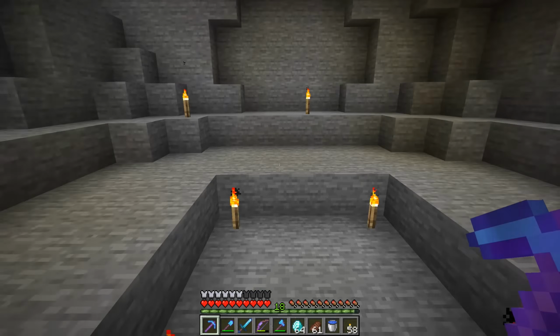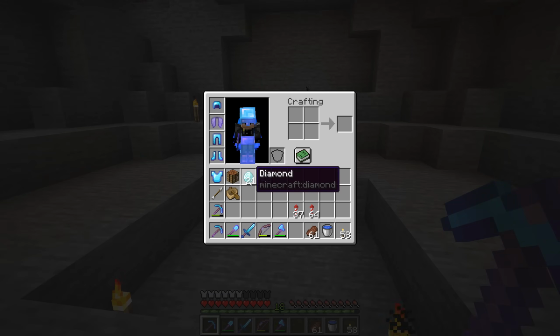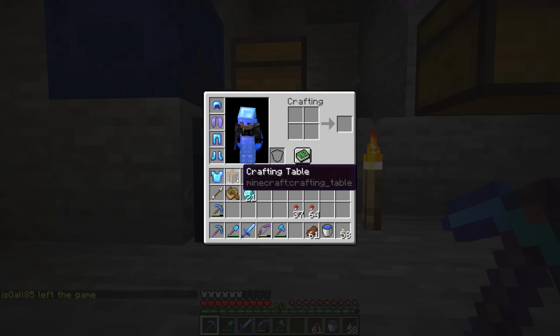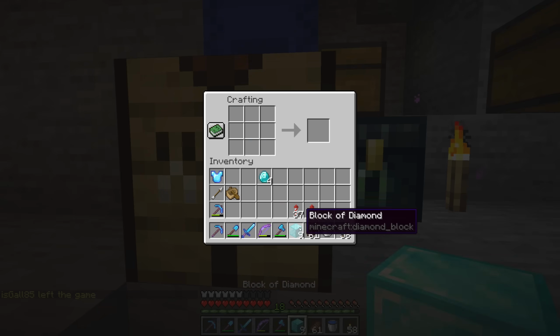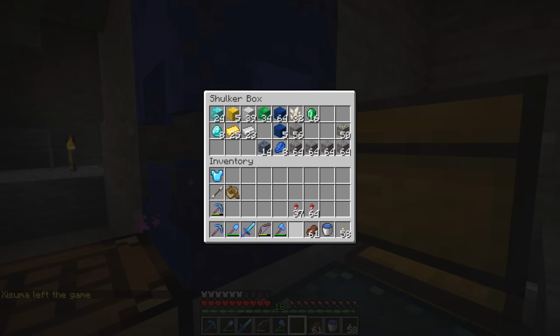Oh, baby. So we got at least a stack of diamonds, that's for sure. Stack plus 21. That's not bad at all. Okay, so let's go ahead, and then we will put those into blocks. Just go ahead and blockify all of this stuff. 9 blocks of diamond plus 4 additional gems. That's really awesome. So we're up to 24 blocks of diamond.